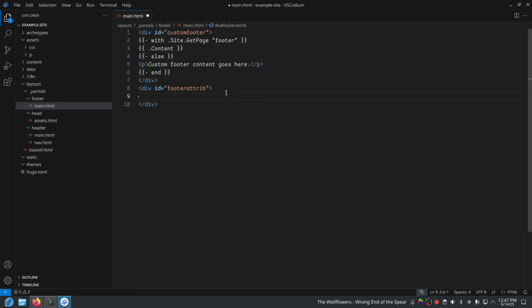And we'll do paragraph tag, copyright character, the now object, so that's the current time of it being built. Then we'll pull the year value from that.